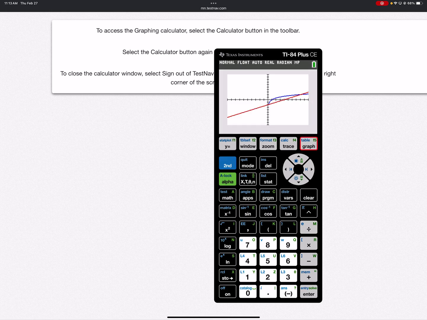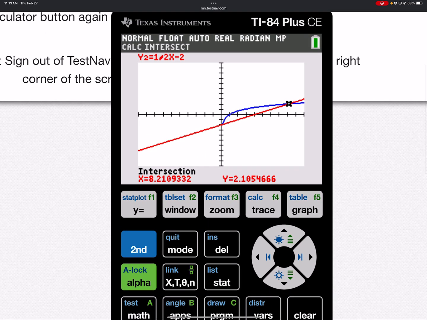So in my graph, second, trace 5. So just make sure, guys, scroll now closer to where they cross over here. Hit enter, enter, enter. And did you guys get that for B? So now I'm going to go to second quit. Once I have that number, second quit, store that as B.